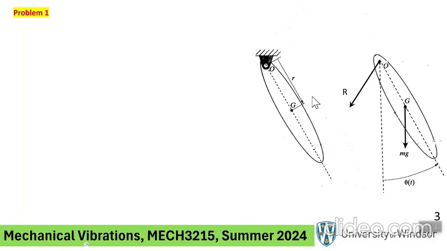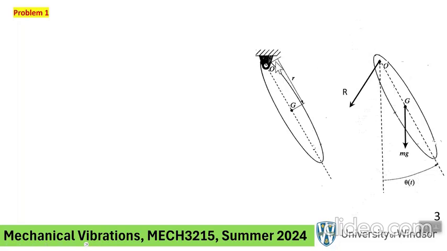And if we ignore damping, we lift this thing up, we let it oscillate, it's going to go back and forth forever with a certain frequency. So we'd like to find that frequency, and the first step in doing such a problem is to find the mother of all equations. In other words, the governing equation which describes the motion of this oscillating object. As the degree of freedom, we're going to use theta because specifying angle theta will tell you exactly where this compound pendulum is. So theta is our degree of freedom.